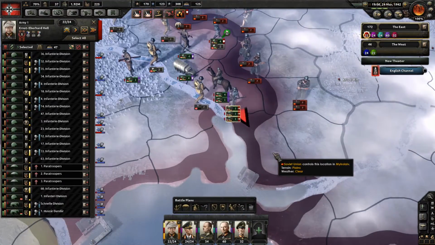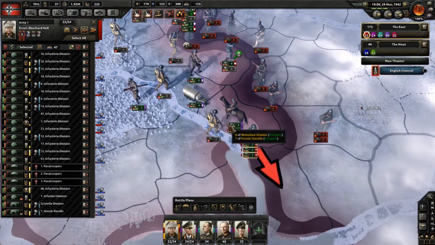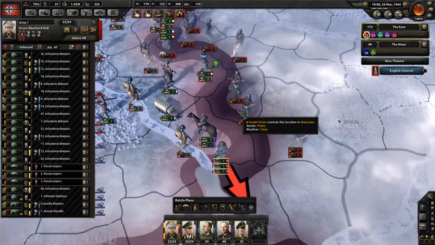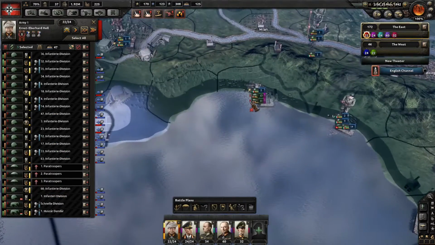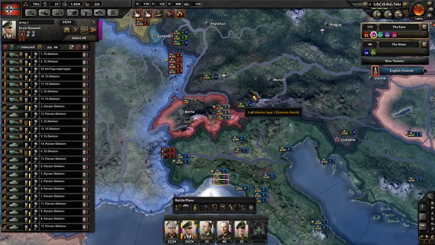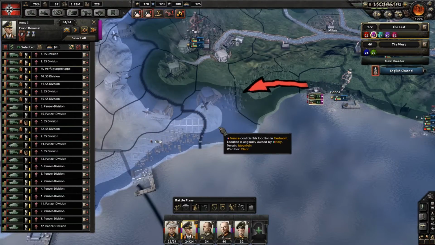Let's have the paratroopers come down here. We'll gather up the motorized divisions, and maybe we can make a push here. But the Soviets are doing a decent job of counterattacking here. Okay. These guys have now arrived. They should be decently okay as far as morale.